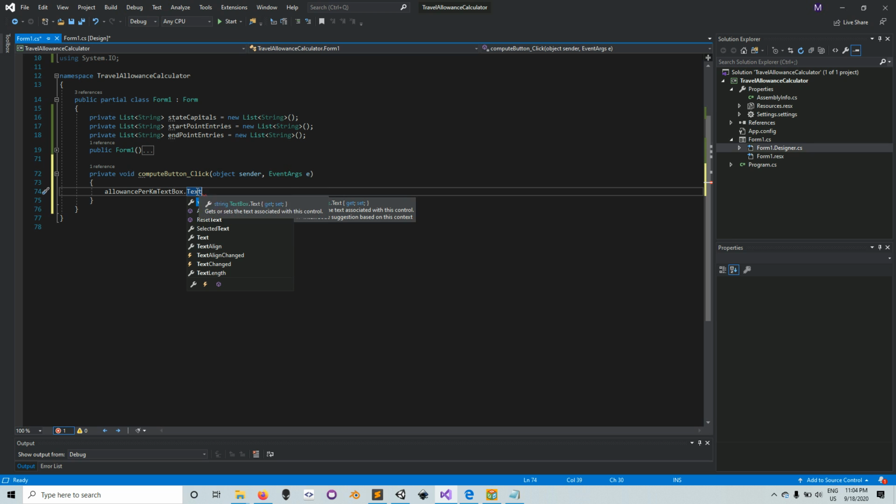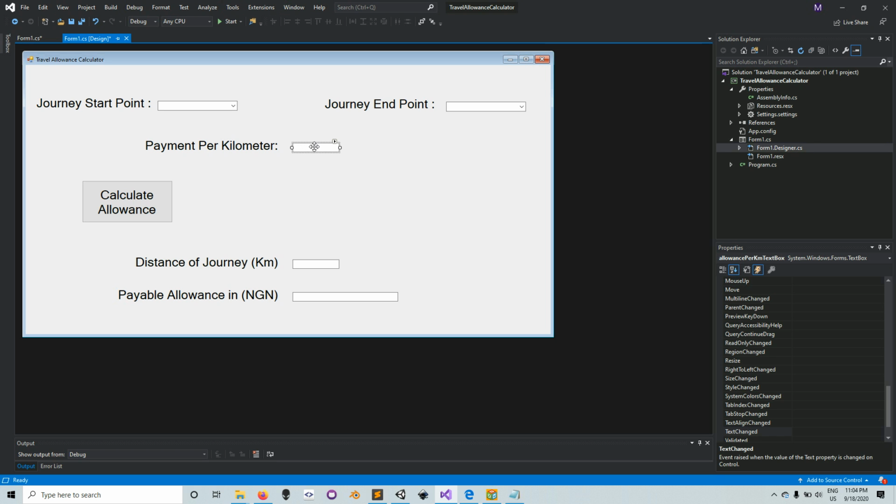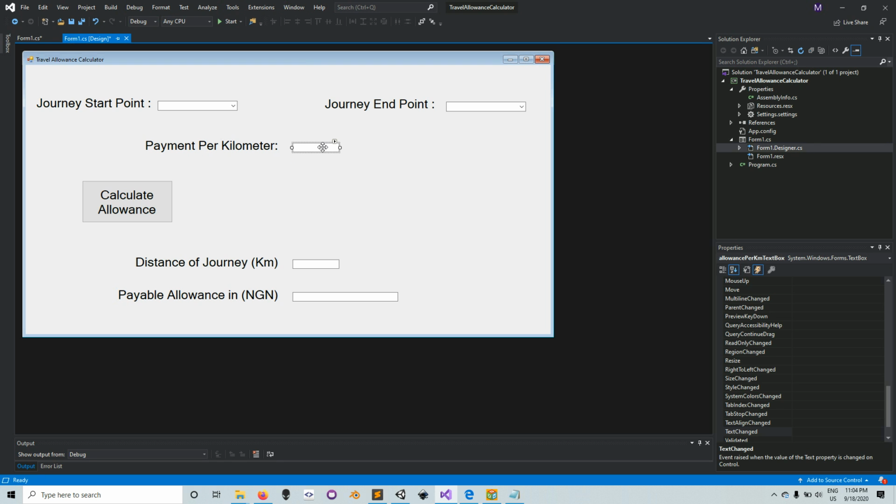The text property is what returns whatever is written inside this text box. That's why we're using dot text. The dot text property of this allowance per kilometer text box is going to return whatever is written in here. So if the user writes 50, 50 will be returned.